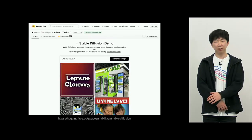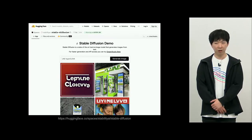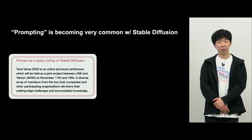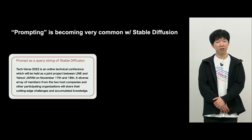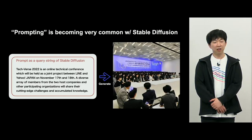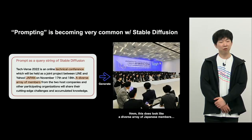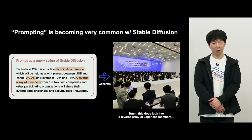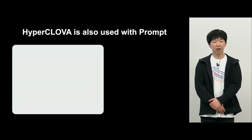Data generation based on prompts became very familiar through the stable diffusion demo. When stable diffusion was published, you enter a prompt and get an image — it's very easy. We took a query text, got the English version, used it as a prompt in stable diffusion, and the resulting image showed Japanese people gathered at a conference. If you don't like the image, you can edit the prompt to get closer to what you want. HyperClova works quite similarly.